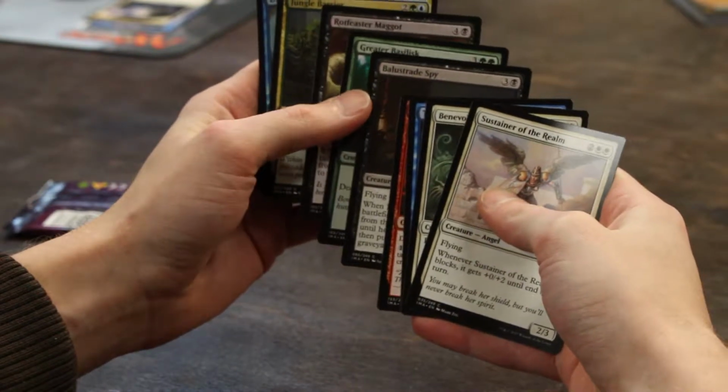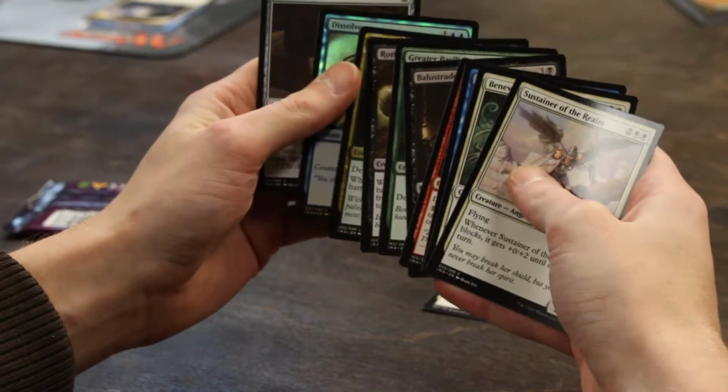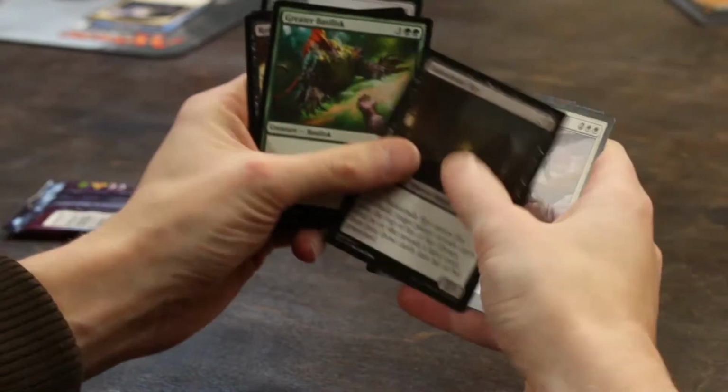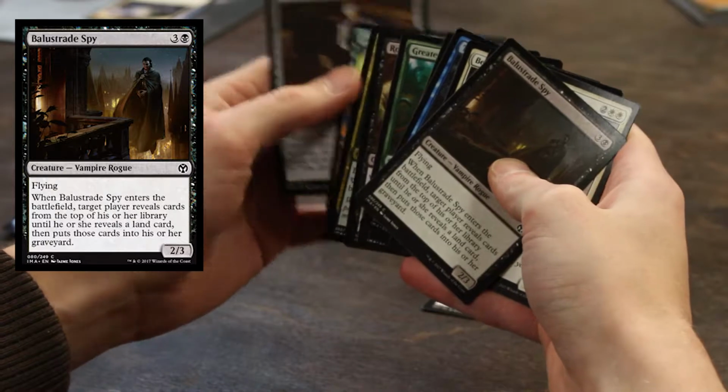So something that we didn't notice while we were drafting, there's a Vent Sentinel. We let Jimmy, who loves to draft insane, goofy decks, get six of them. He literally had six Vent Sentinels. Six, yes.